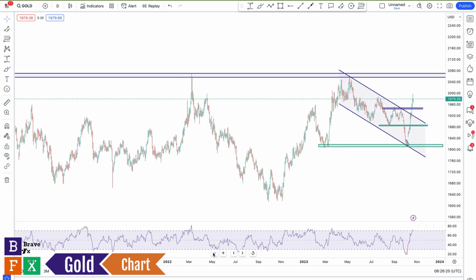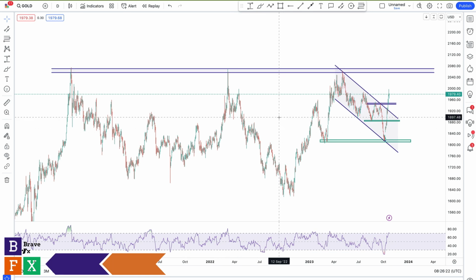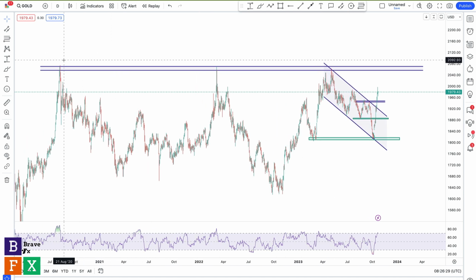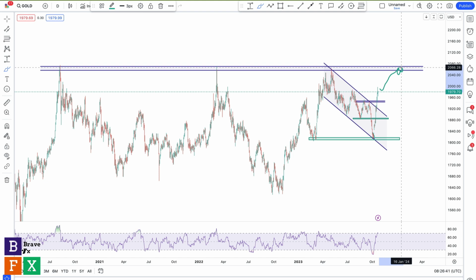Meanwhile, we seem to be approaching the all-time highs for gold, which is this resistance level where we had our triple top. So we have one rejection, two and three, which led to this massive decline and a bounce off of this area of value. So right now it seems we are heading back into this area of value for a potential reversal or a breakout this time, whatever the case may be.